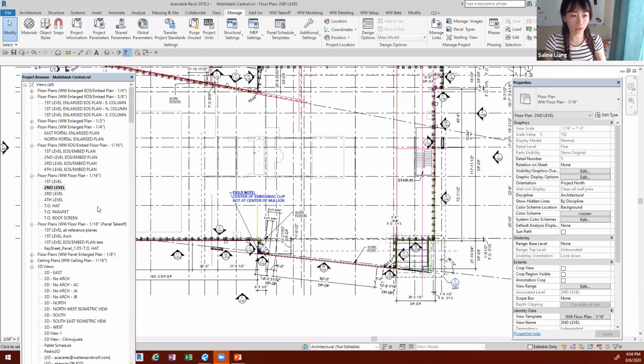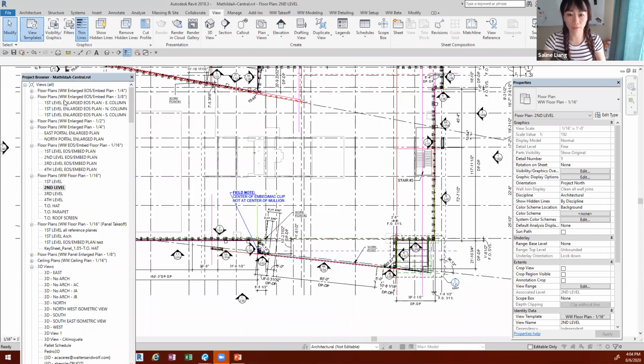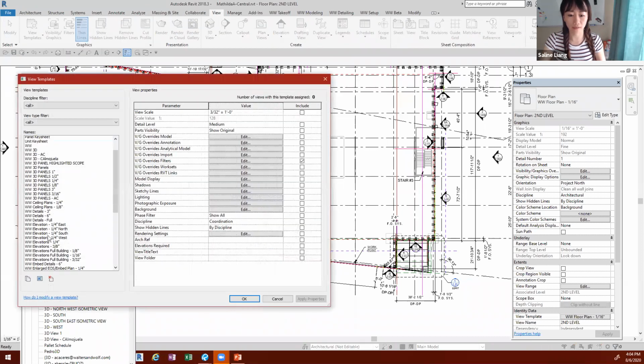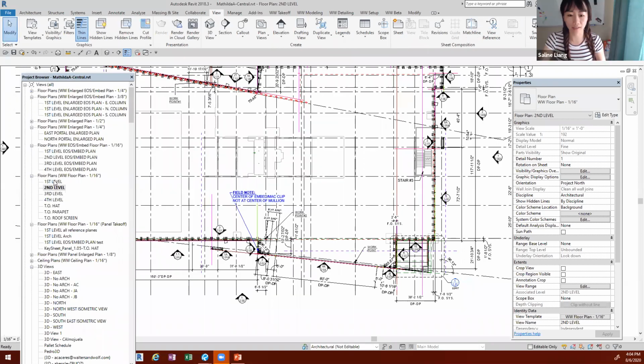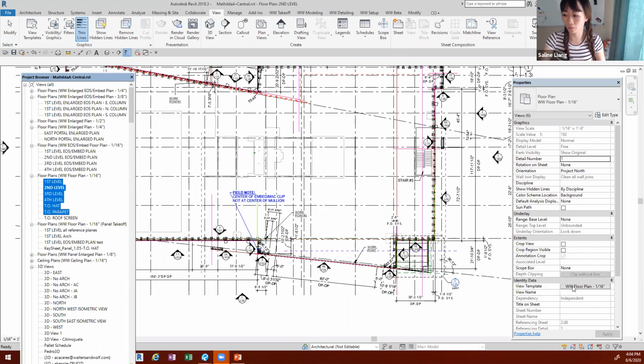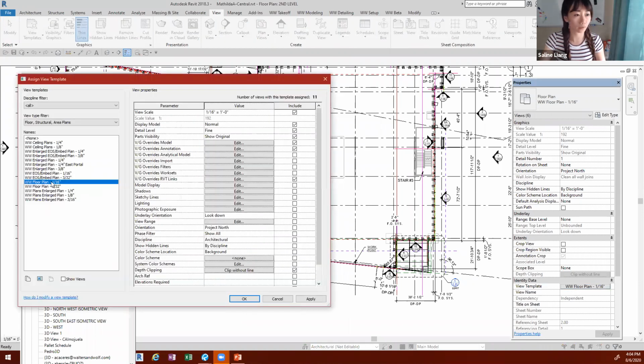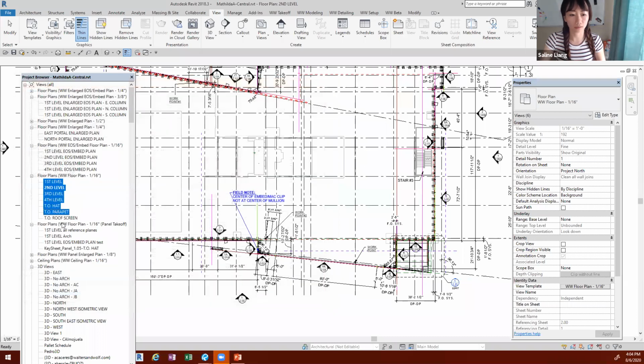Yeah, that's why I'm mentioning the view template at the end. If you have the setting you want already, you just create a view template. This is a template that you can assign at once to every view that you want to select. You just click the first one, hit the shift key, click the last one, and then you go here, pick the one you want and click OK. That's it. And that works with the linked models also.